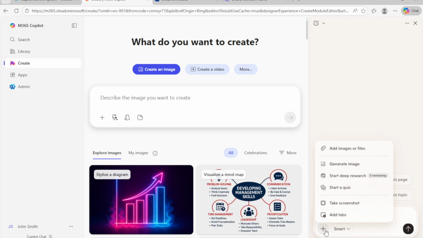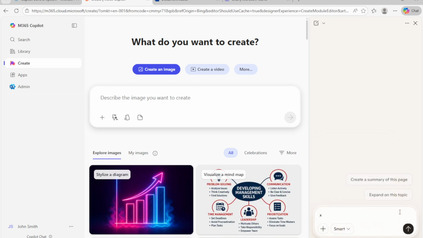Now, open the Copilot sidebar. On the Edge toolbar in the top right, click the Copilot icon. It's typically a blue and white circle. The Copilot chat pane will slide open on the right side of your screen, giving you a space to type or talk. To enable voice, click the microphone icon in the Copilot Composer.